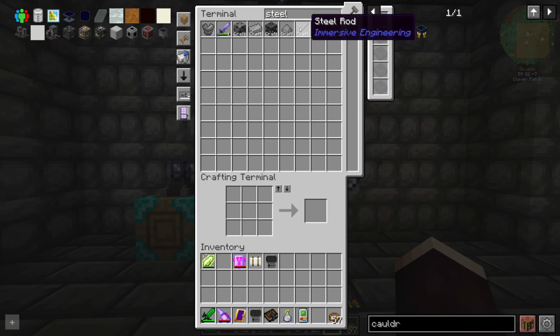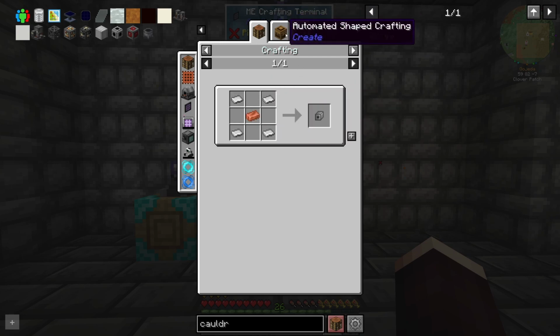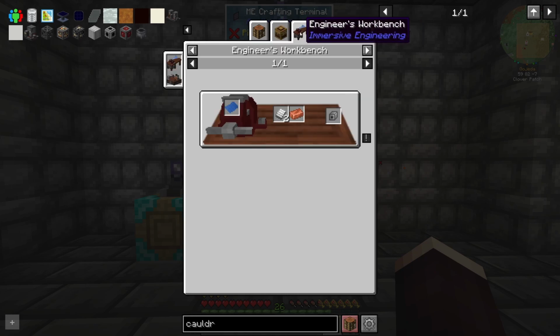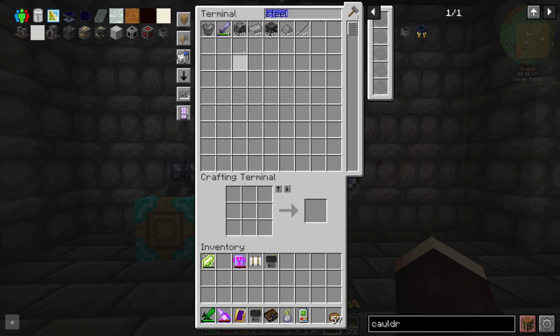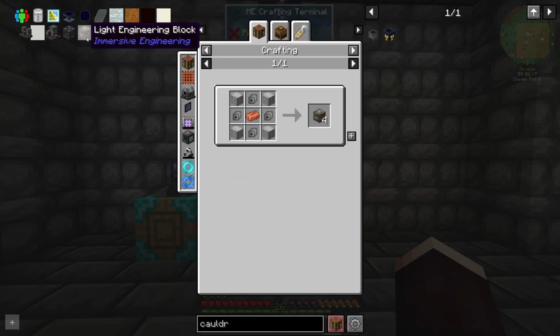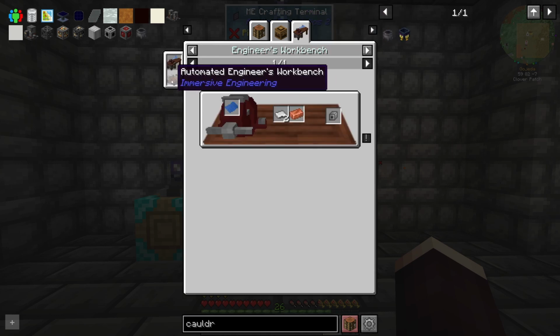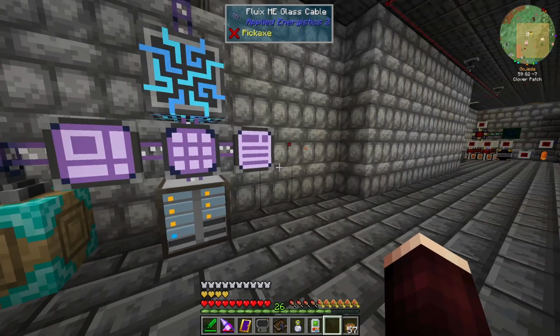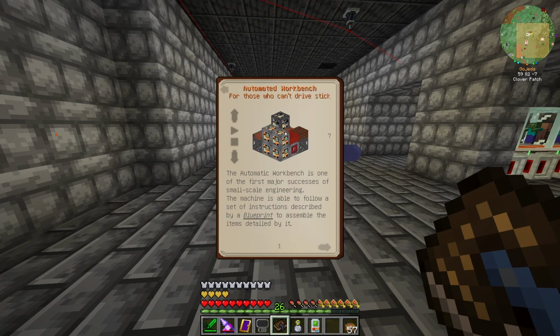The next thing we need is light engineering blocks. How difficult are you to make? We need iron mechanical components, iron sheet metal, and then copper ingots. Mechanical components, unfortunately, the only really easy way to do these is with the workbench. You can make an automated engineer's workbench, but I think that's just another big machine, isn't it? Yeah, these things. Automated engineer's workbench. How difficult are you to make? Because this is just going to add to the list. You're pretty annoying.